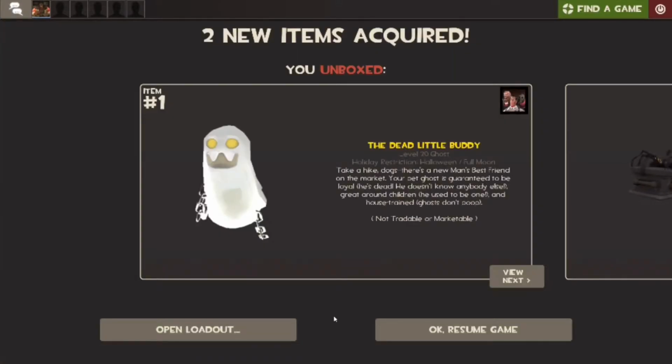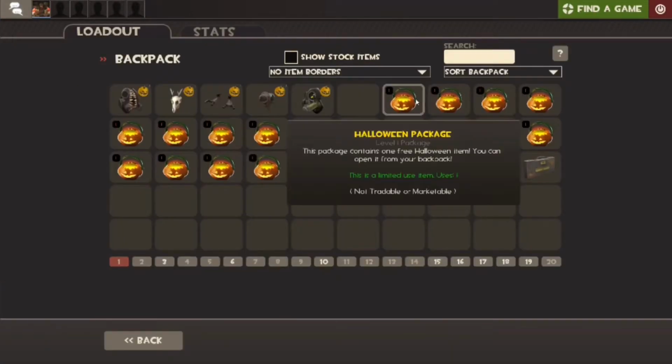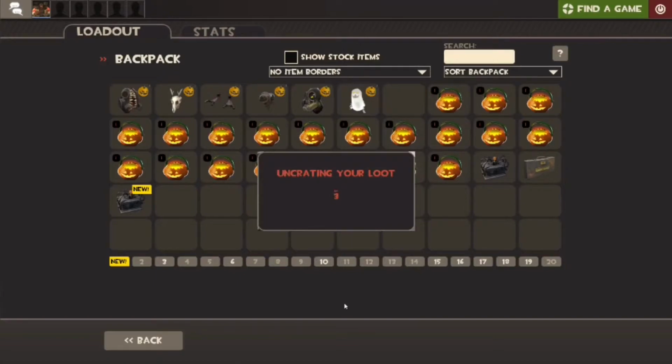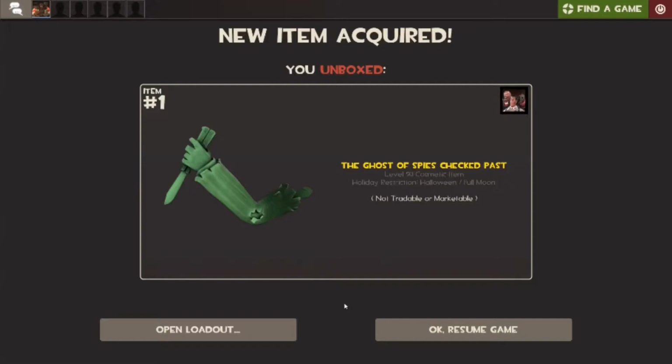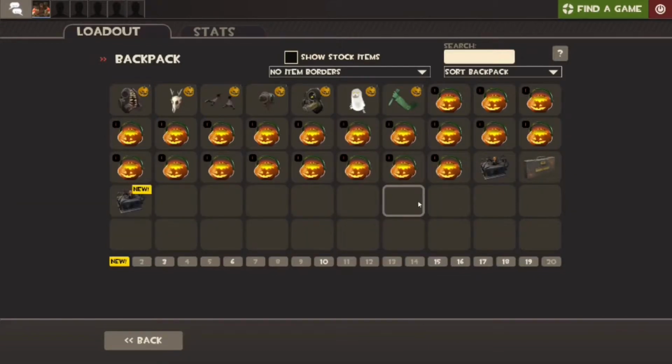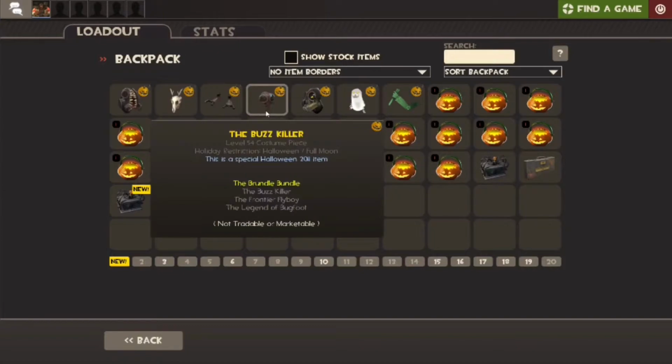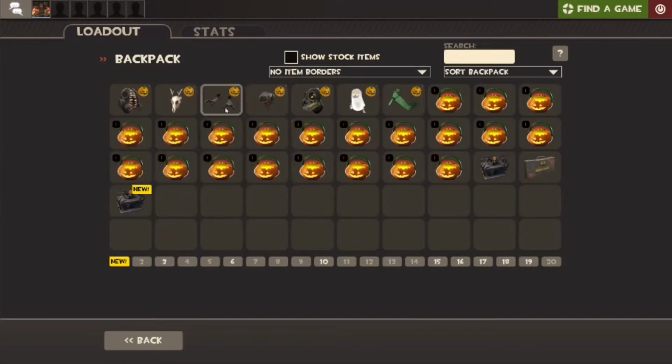The dead little buddy. I don't think I've seen this before. And we got a bonus. Alright. What's it gonna be this time? The Ghost of Spies Checked Past. You know, I think this is a pretty solid unboxing spree so far. We haven't had any repeats, which is fantastic.